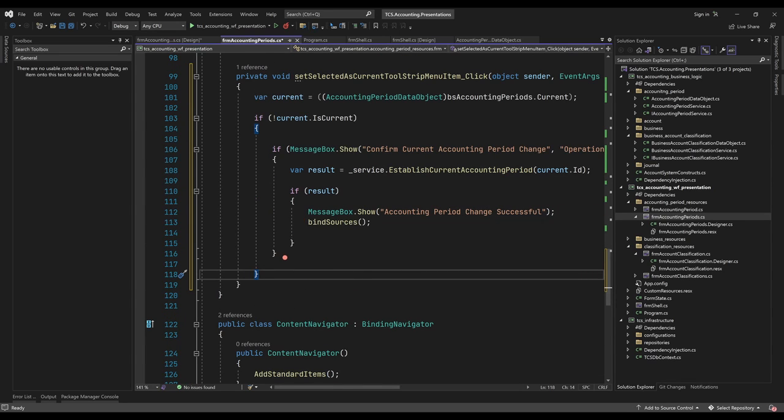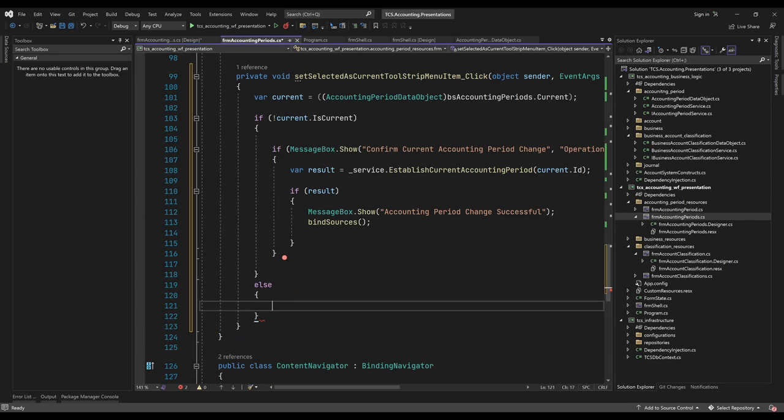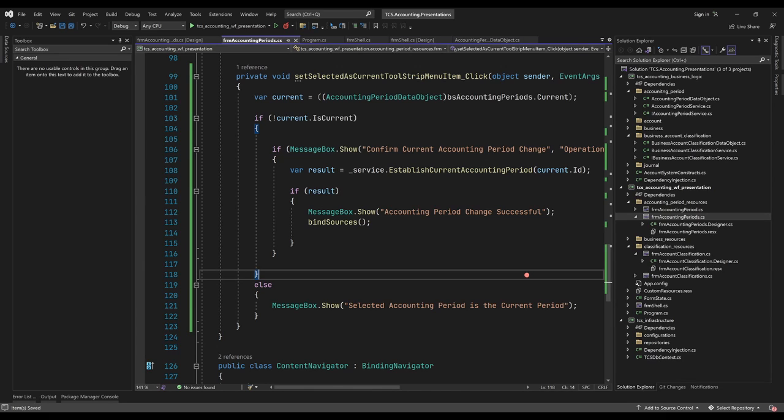Else you can just send out a message box: selected accounting period is the current period. That's some form of logic to give our users a sense that the system understands what it is doing.